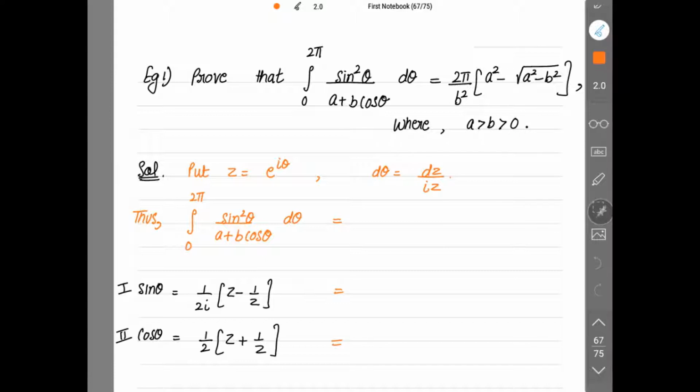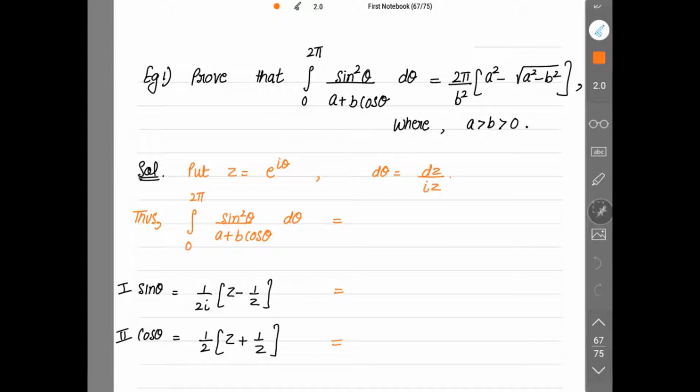Now in this example, I'm having sine theta also and cos theta also, right? And let's ensure about our limits. Yes, our limits are from 0 to 2 pi. That means we are having a complete circle, right? So there is no need to change any limits. We already have this limit from 0 to 2 pi.